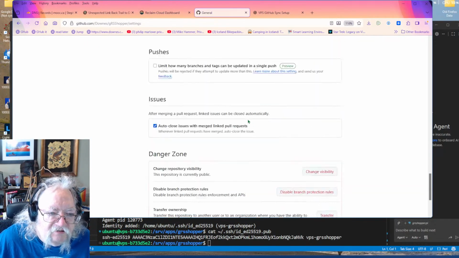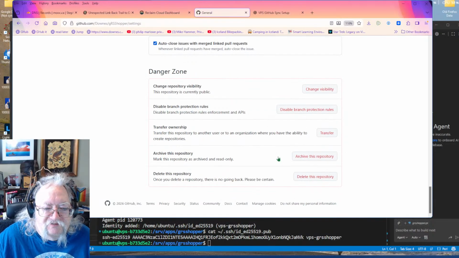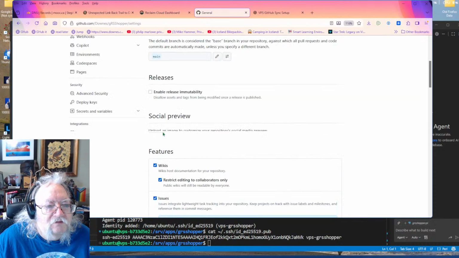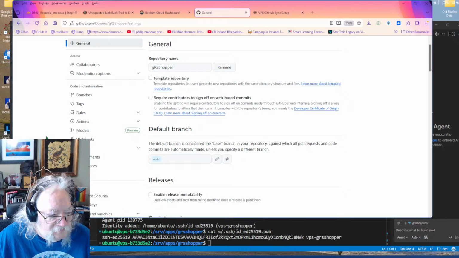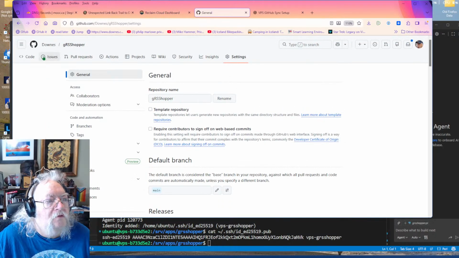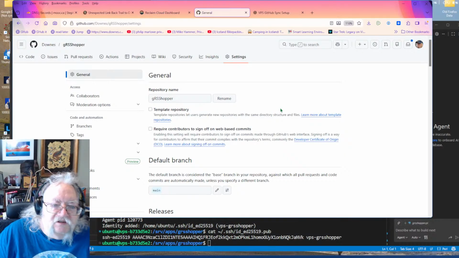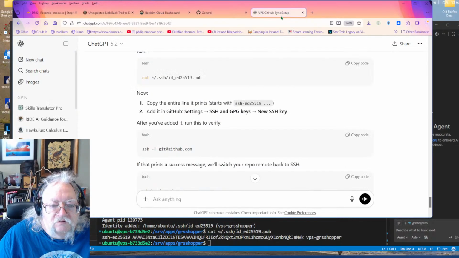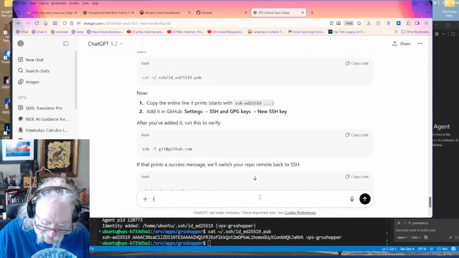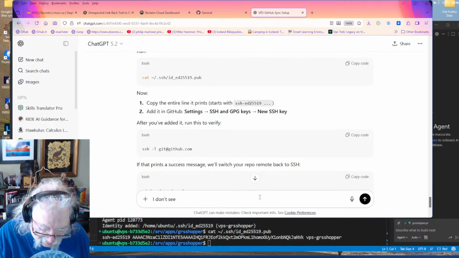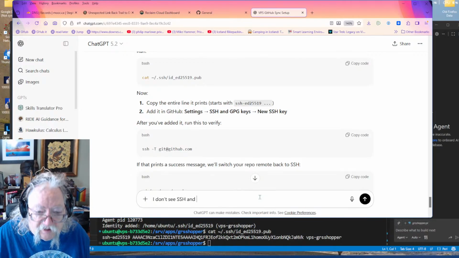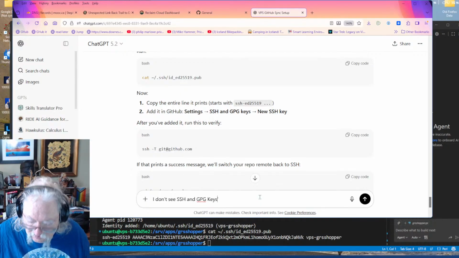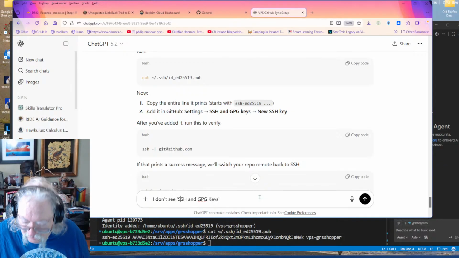I don't see that anywhere. Okay, I don't see this in settings anywhere. I don't see SSH and GPG keys in settings.